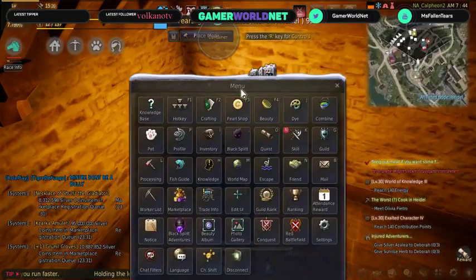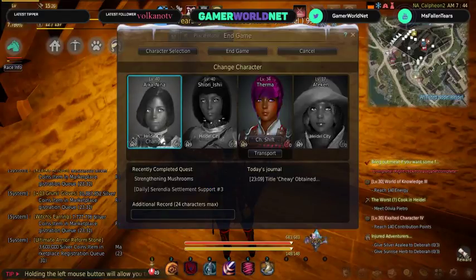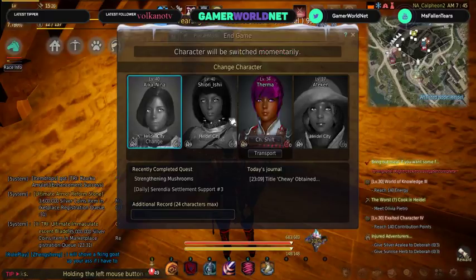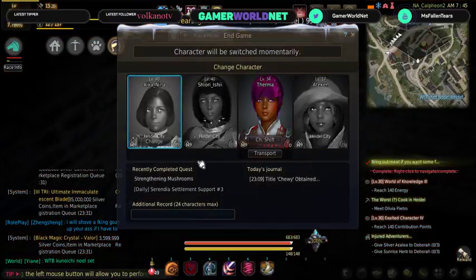Gonna go here. Disconnect. Go to my main change. I love this change thing. Hopefully the game doesn't crash. It has done that before. There you go.